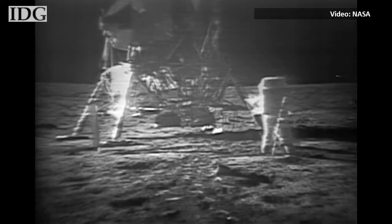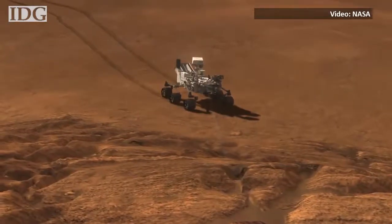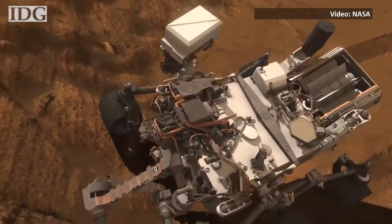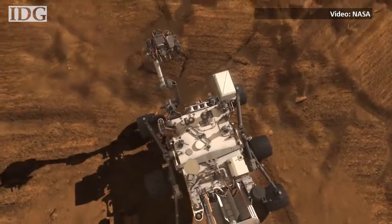When Neil Armstrong made that one small step in 1969, he was leading a lunar mission that relied a lot on his strength and that of his fellow astronauts. Fast forward to today, and the exploration of Mars is largely automated, and that means a very complex robot and software. For some upcoming missions, NASA is looking at something different.